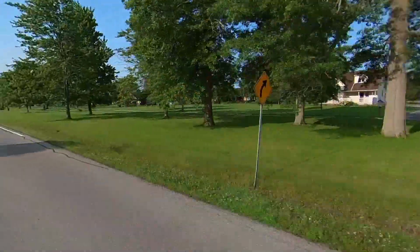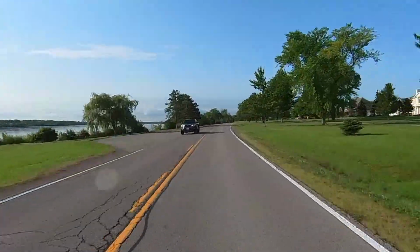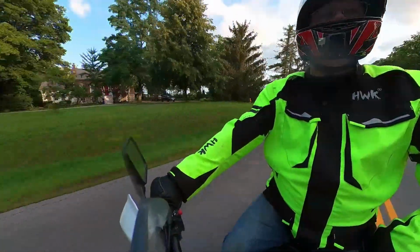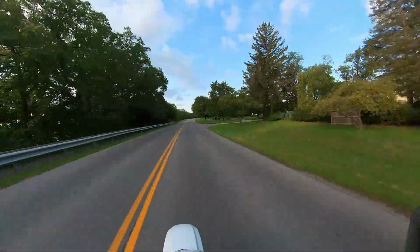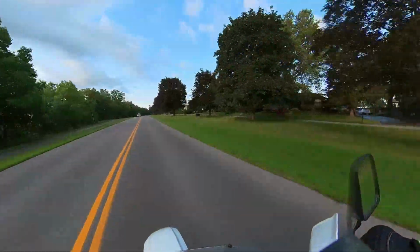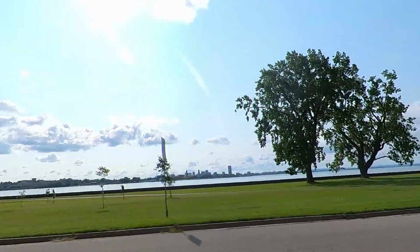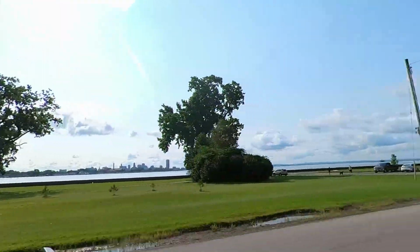There are amazing houses to look at along the South Boulevard as it's become developed over the last 25 to 30 years. Some of these homes are absolutely enormous. And there's lots of little parkettes similar to the north where you can pull over and take a break from your ride and just soak in the atmosphere that is the Niagara River. Now the staff that look after this are amazing. They keep the grass cut nice and tidy. There's not as much horticulture, but it's really more of a natural area along the south.